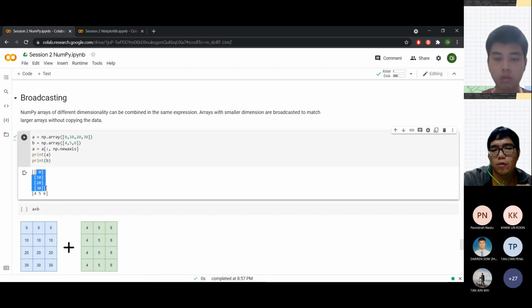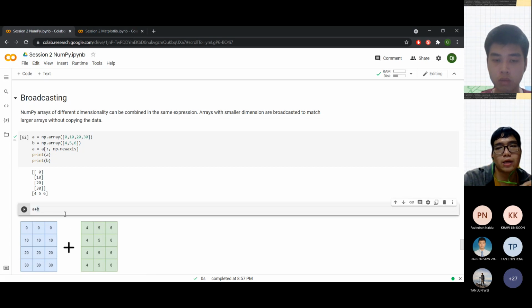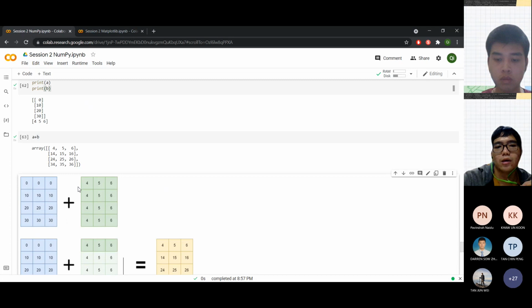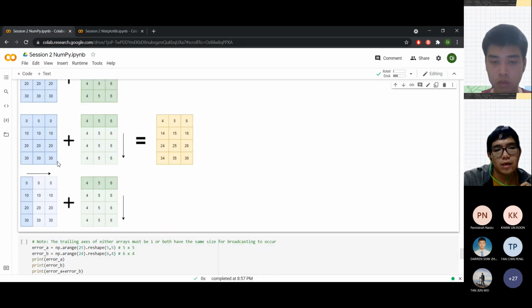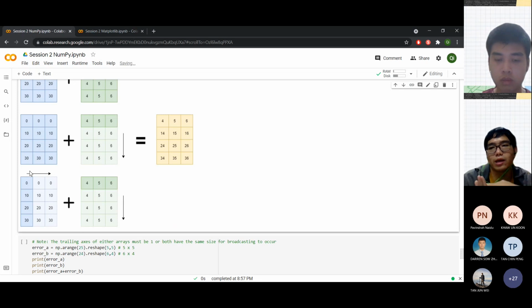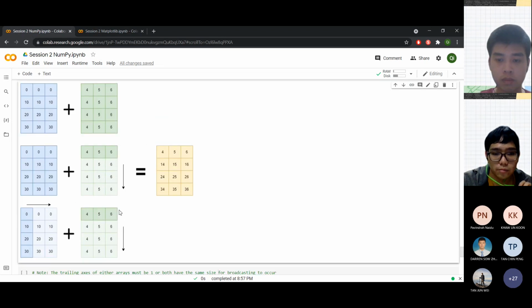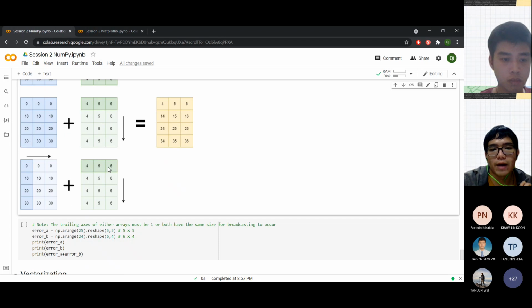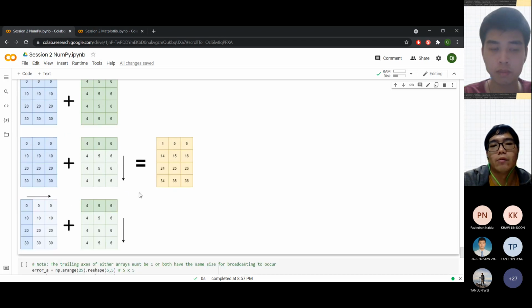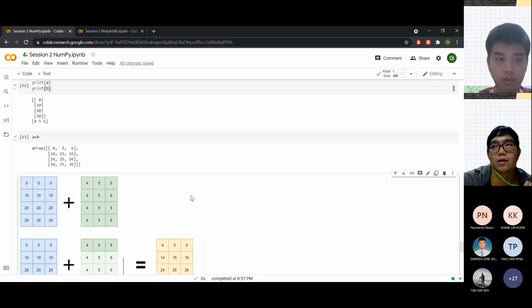By default, we cannot add both of them together because they do not have the same size. However, because we are using NumPy broadcasting, we can actually add them together. In this case, the column vector will be elongated horizontally; we will expand its width. It will basically copy its values to the right, and the row vector 4, 5, and 6 will be expanding downwards, and you will get the final answer. This is the output.